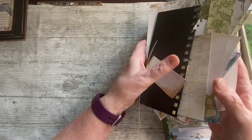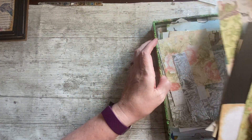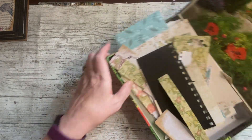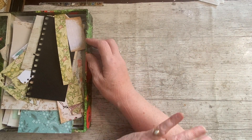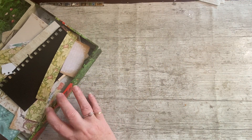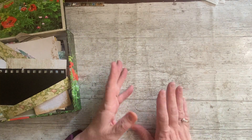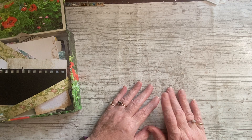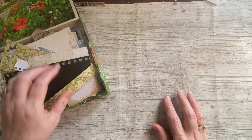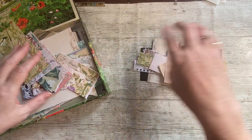I also have these waiting to go in it. I haven't got a particular project in mind — let me move it this way because it might be shining on you a little bit. I'll just grab some pages out. What I'd like to do is grab some things out, see what I've got, and see what I can get out of it — whether it be making tags and pockets.